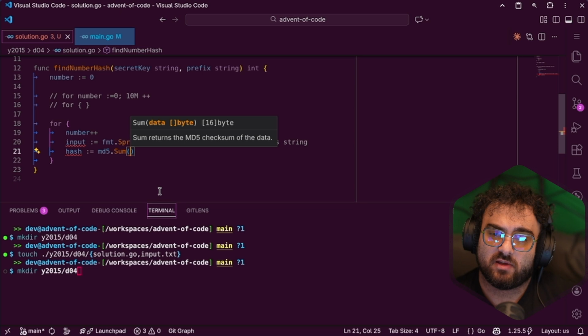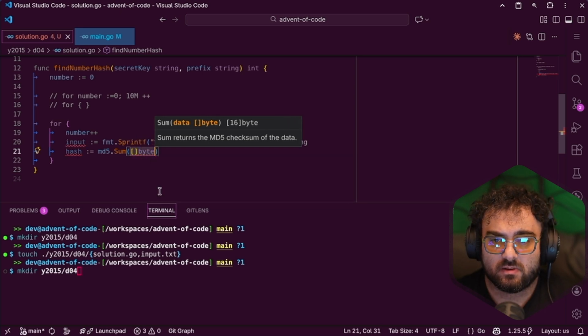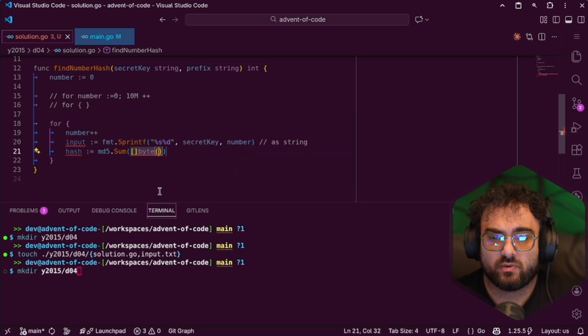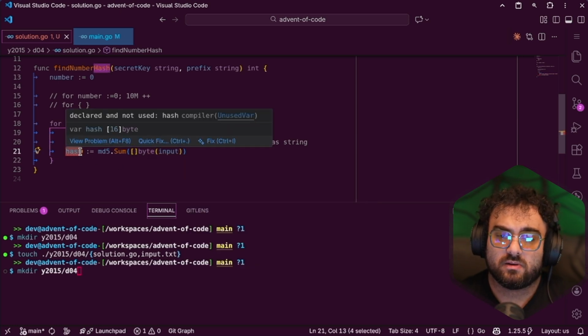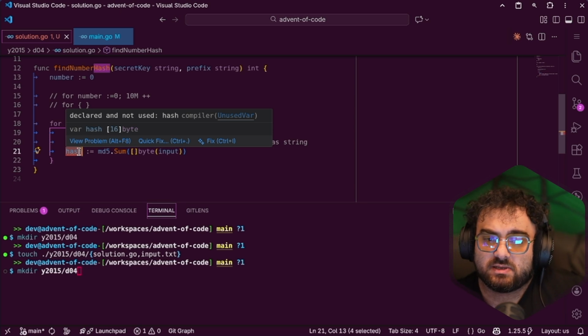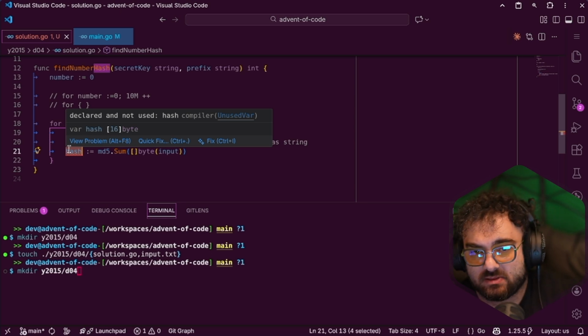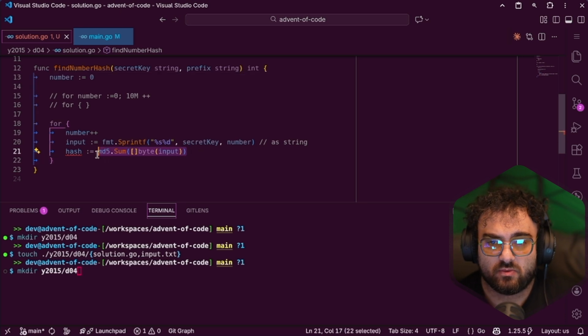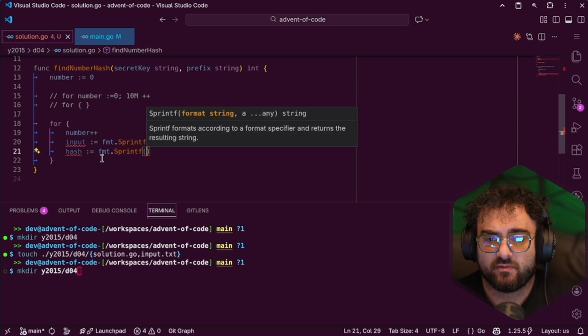The input is a byte array, so we have a string and we need to convert it to bytes. The output here is also an array of 16 bytes, and we need to convert it to a string. We can use Sprintf also.